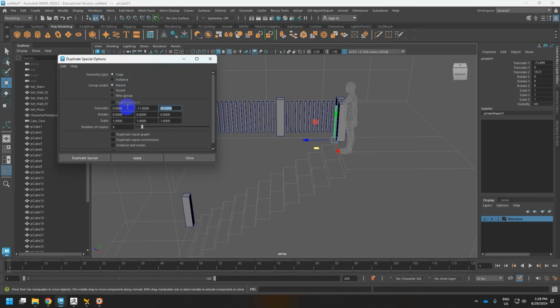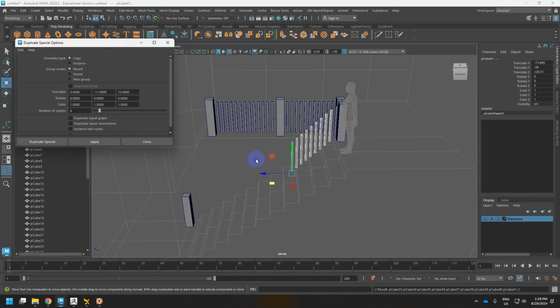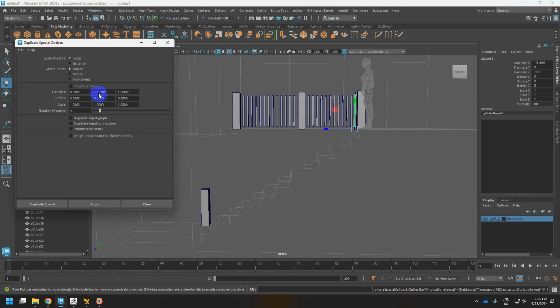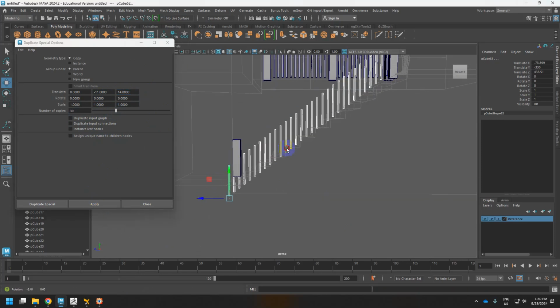I think from earlier, I know it's like 10 or 12. I usually do this with trial and error, but if you go apply, there you go. You start to get that railing moving down. So I'll undo to go back, and then you have this move out like 14 units. We'll make a bunch more copies, like 30. Apply. That's not too bad, right?